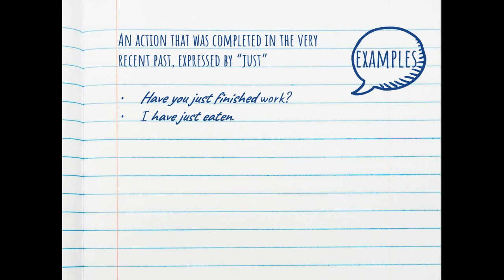Okay? Now we have, I have just eaten. Maybe you're seeing someone picking up their food tray and they say, oh, are you coming to sit here? I have just eaten. You can use this table. We have just seen her. Again, recent past, something that happened in the immediate past. Okay? Has he just left? Again, this time framed as a question.